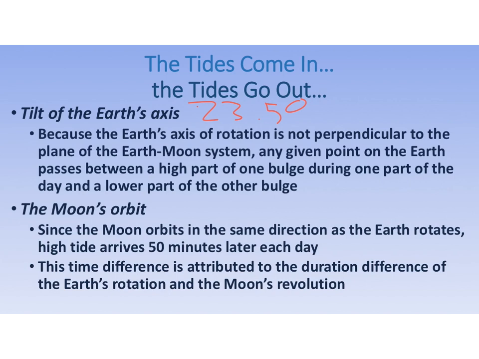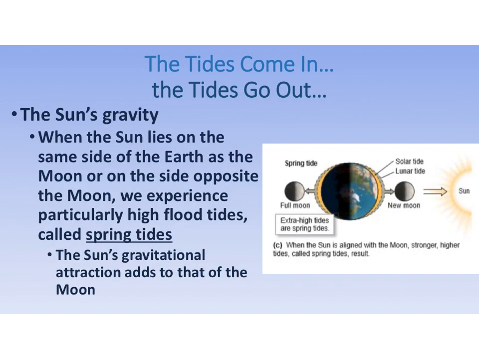And then I added in, again, the apogee and perigee, because that's going to affect the gravitational pull. Gravity is affected by the mass and the distance. So that's why the moon's gravity is stronger than the sun's gravity when we're talking about high tide, low tide. Then we talked about the gravity of the sun. And this now gets into a little more detail. So I gave you the aphelion, perihelion. Now we're going to look at spring tide and neap tide.